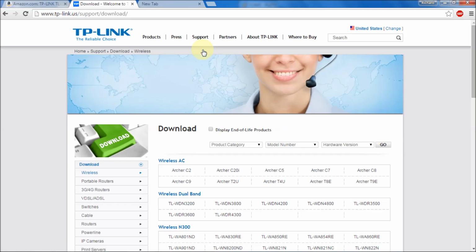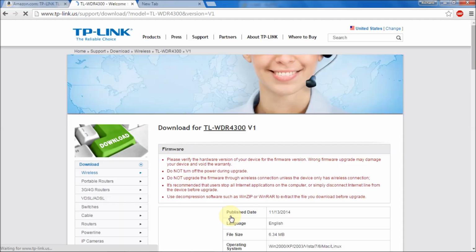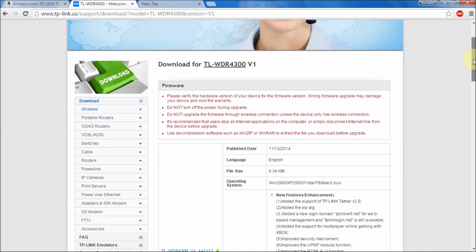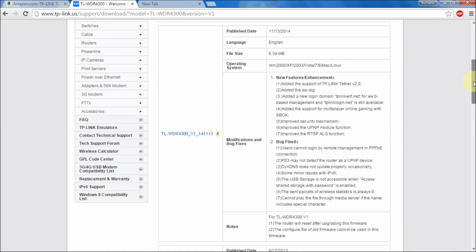And when we go to download, of course, mine is a wireless dual band, and it's the TL-WDR4300. I'm not sure if this will work on any other TP-Link router. I know it works on the WR841N/ND, which I made a video on, but I know it works on this one for sure. So if you have it, there's no real harm in trying. It may work for your specific model of TP-Link router.